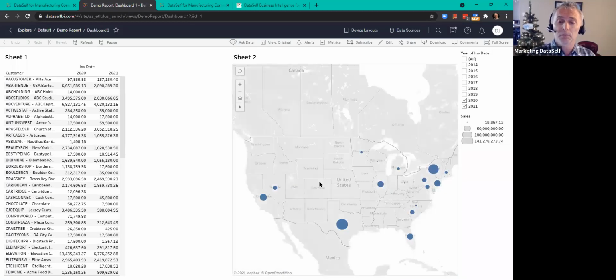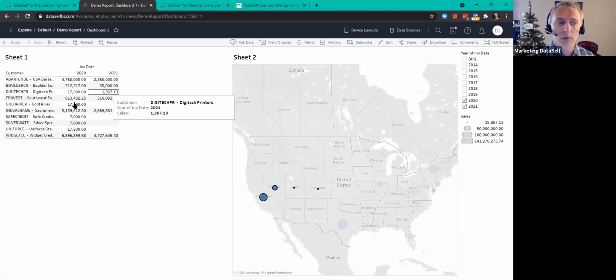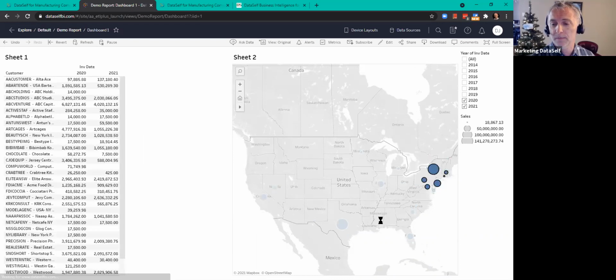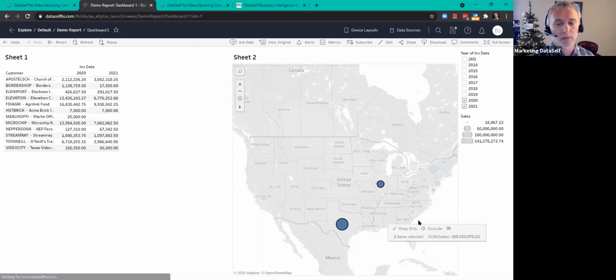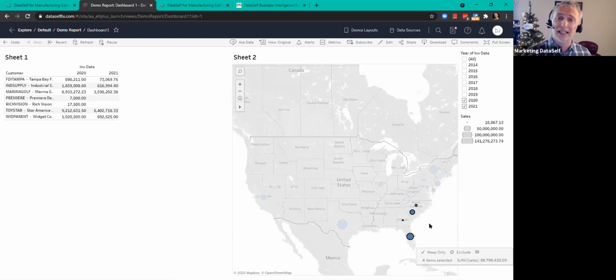So now everyone else that doesn't know how to change reports, they can open the report, they can see the information, and they can interact with it. Let's say I'm on a tablet and I want to see how I'm doing on the West Coast. Using my finger, I could select the West Coast states, and then it will change and show which customers belong to those states and what the sales are. Or maybe the Northeast, maybe the middle of the country. So with a few clicks, quickly I was able to build an interactive dashboard and now become very self-sufficient.